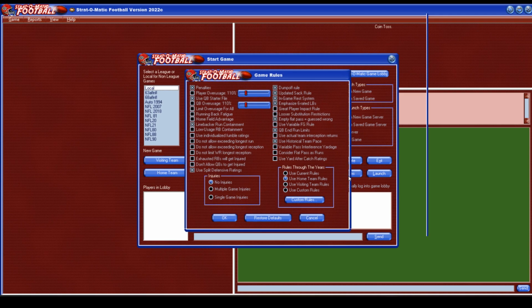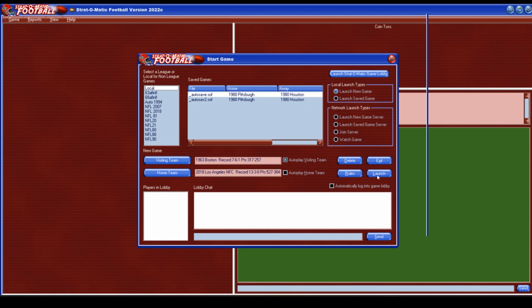Double check the rules that you want. In this case, it's the home team rules. I would click OK. Then you click launch. Once you get your two teams set, launch. And again, that's just an exhibition game. That's on the local. So hopefully this has done a decent job of showing you what it is, how to get set up playing Strat football. And in the next video, if you guys are interested, we'll run a couple series using the cards, manual cards and dice entry into the system. But for now, that's how you get there.